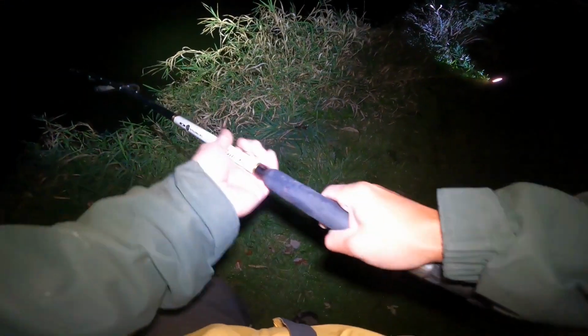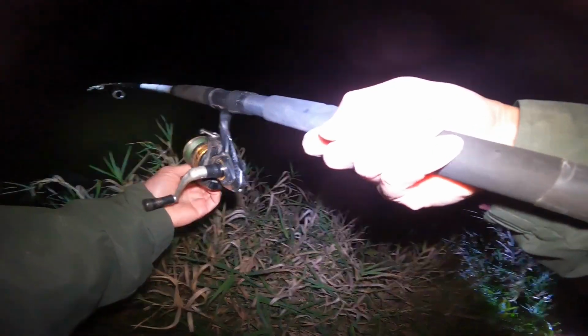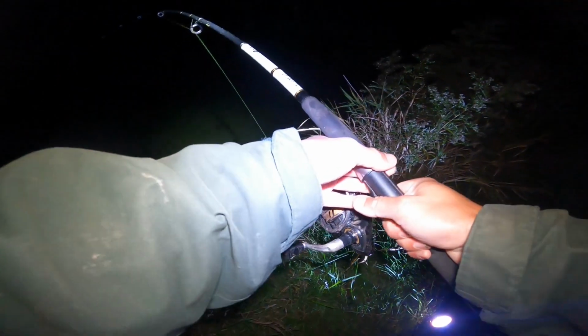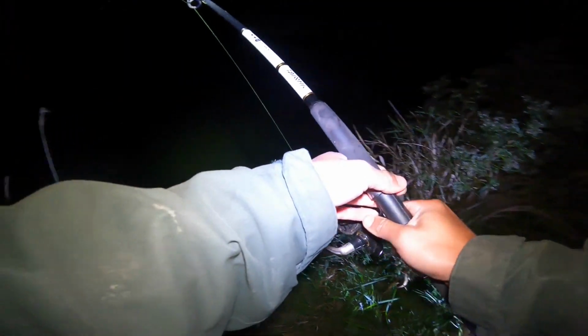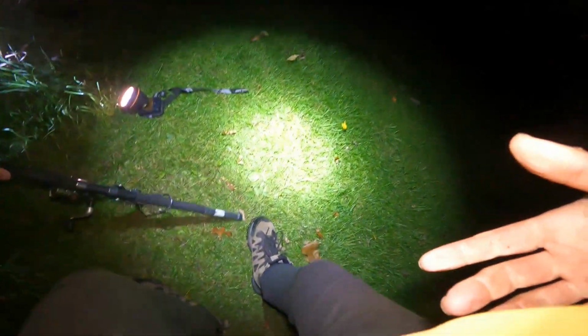There we go. I was hoping for a 20, but it's closer to 10 probably, which is still not a bad gato fish by any extent, but not what I was hoping for. Definitely not what I was hoping for. I gotta just put it in the pole holder now and get my net to land this guy. I wish I could just pull these on shore, but Dunkirk is a little bit weird. It's not like some of the other places. Dunkirk is a little weird, so I gotta put it in the pole holder and go get my net, which is on the other side, near the other pole.